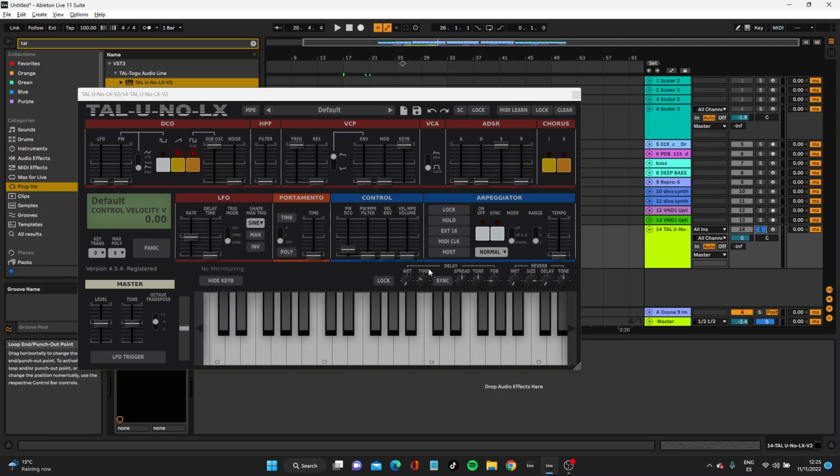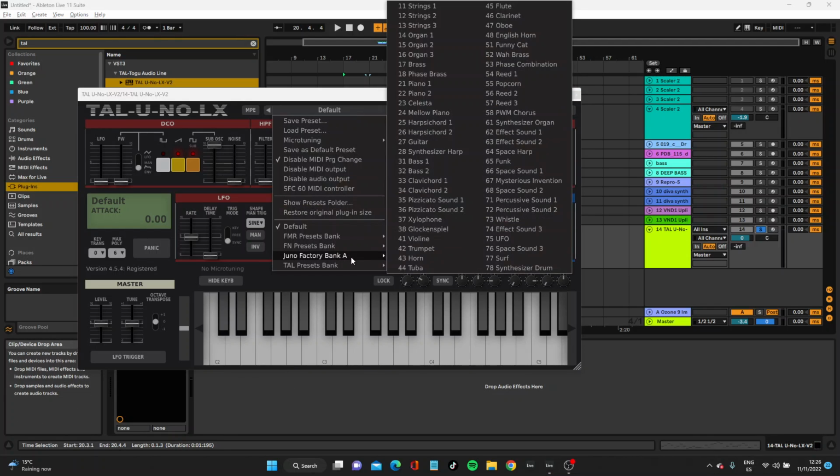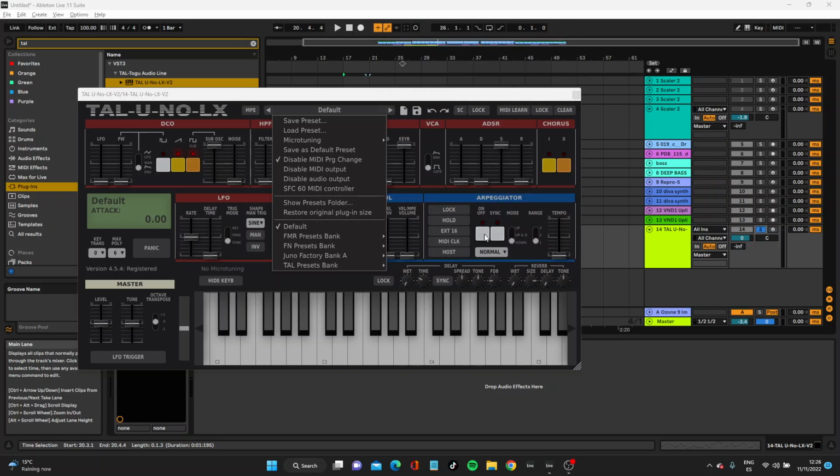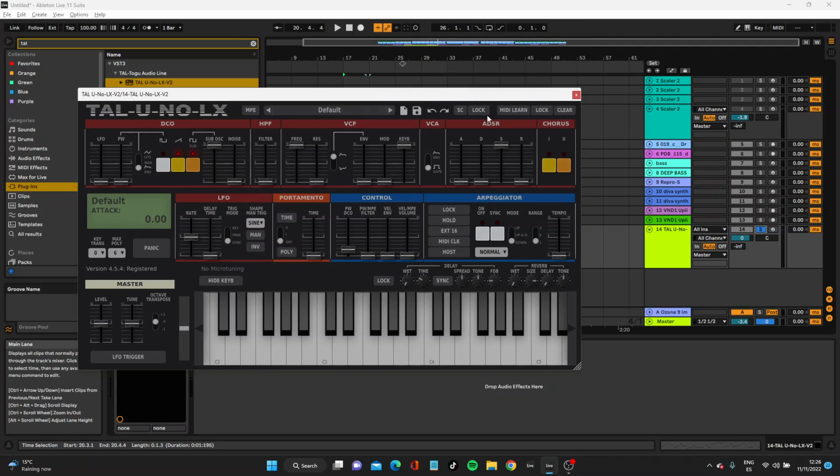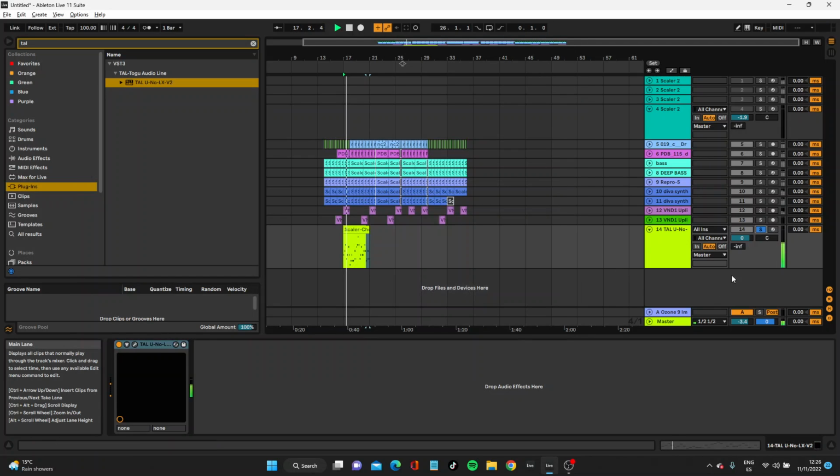It's very analog sounding, and I don't remember how much it cost, but it wasn't too expensive. And you don't get as much control as Repro or Diva, but you can pretty much create any sound on this. And it has a Juno sound to it, if you like that sound. And I like it.